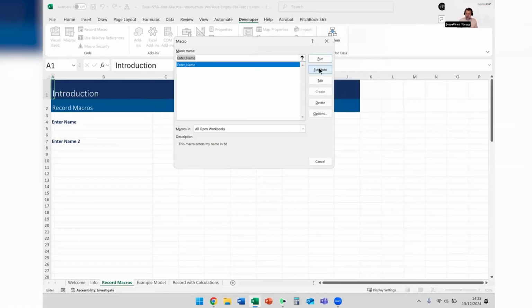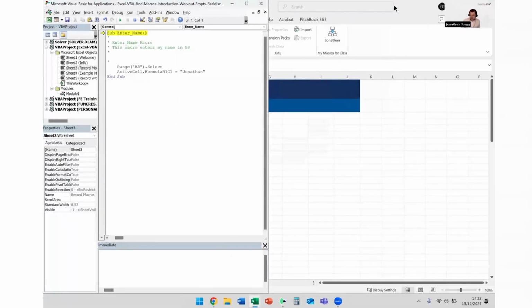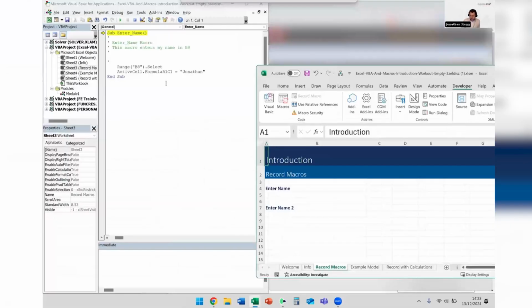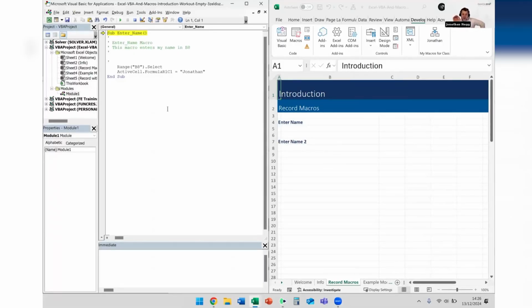This is a really cool feature. If we click step into that macro, it will open up the Visual Basic Editor. I'm going to tile these two screens so they're side by side. Can you see that we've got a yellow arrow here and it's highlighted in yellow? Yeah, you can see Excel. My cursor's in A1. There's nothing in cell B8. Now, we've stepped into the macro and we're in break mode, and this is really cool. It allows us to slowly step line by line through the macro and see it running in the background.